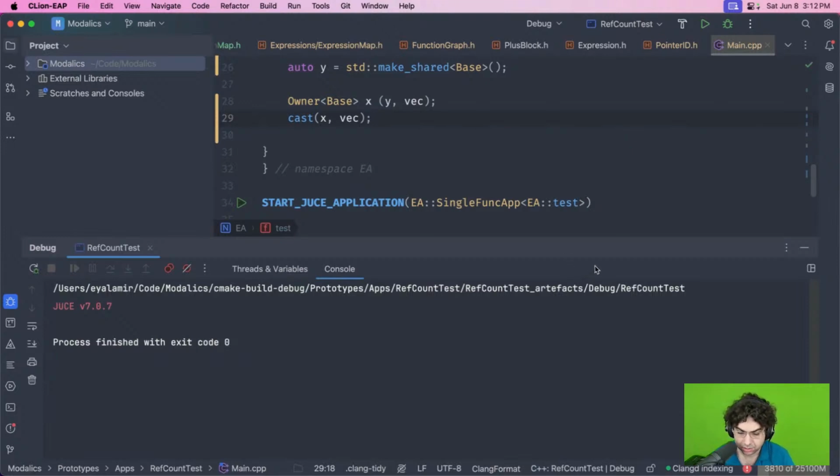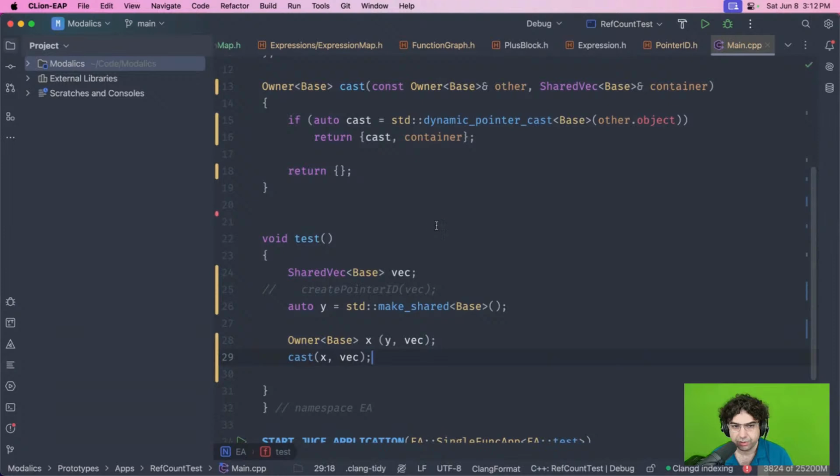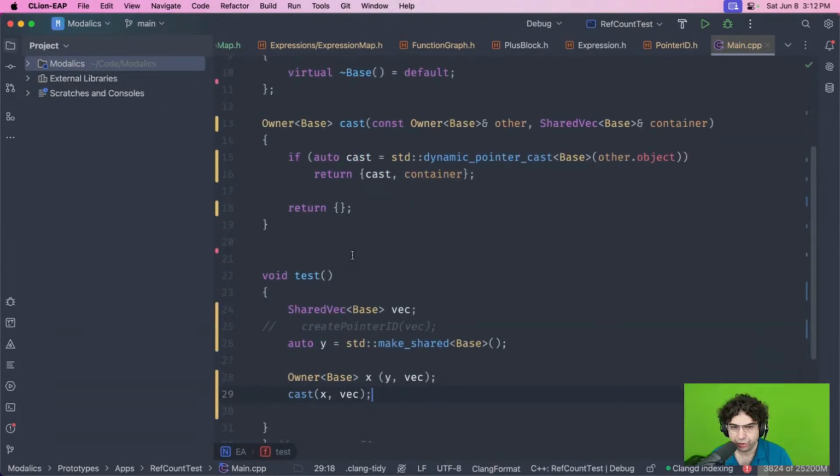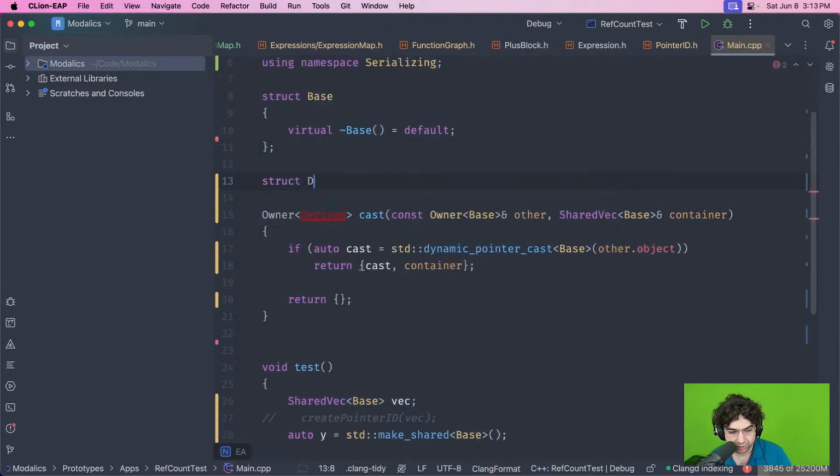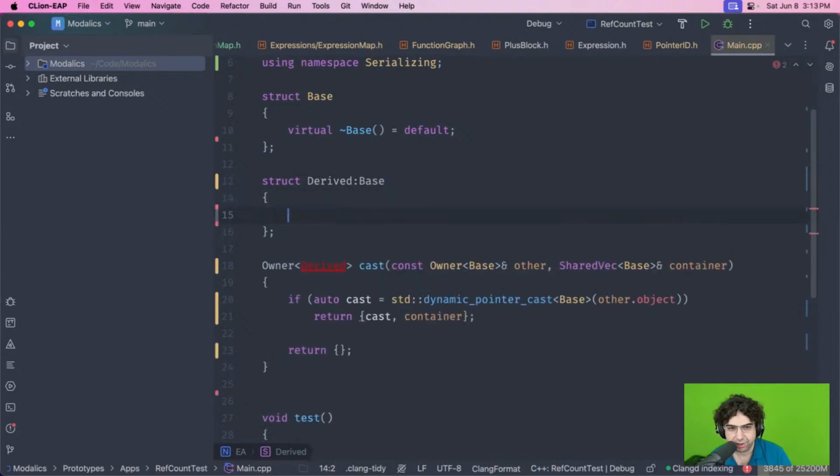Okay. Okay, so this now works. This is okay. Now I should try to cast it from a base class to a derived class. So I want to get a derived class. Let's have a struct derived, inherits from base, just so that this will be a thing.